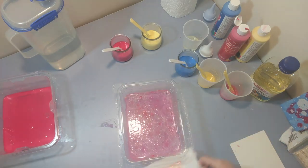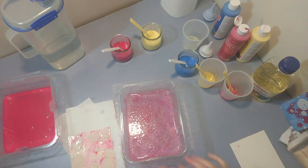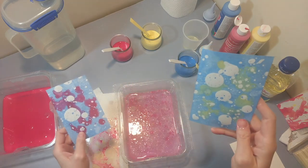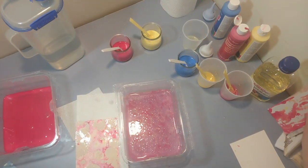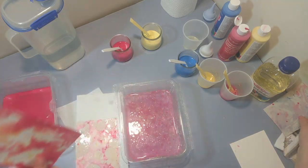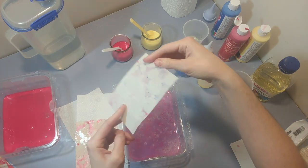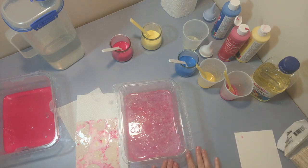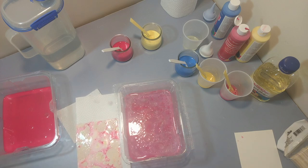So those are my three oil and water painting processes, and I'm sure there are a bunch of different ways you can mix and match these processes to keep experimenting. Let me show you a few already-dried examples of what we did today. These two are dried oil dips — I did this one with blue, so that's how it dries. This is the first method where I wet the paper and dripped both the oil and the paint on there. And this is the final process where we mixed the paint with the oil and dripped it in the water — that one really marbled in a very cool way. I hope you enjoy these processes and really have fun experimenting. Please share your artwork with us — thank you so much for joining me.